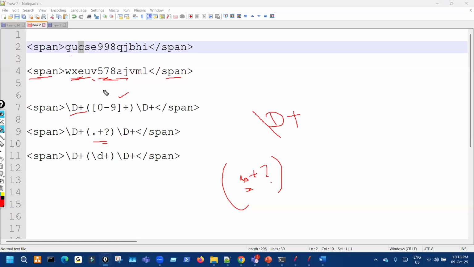Dot means digit and non-digit. If you give only 0 to 9, it understands that only the number part is expected in the group. But if I give dot, there is a chance it will not work properly, because dot means anything, and how will we understand where the value starts? So that's why we'll not go with this; we'll go with this.